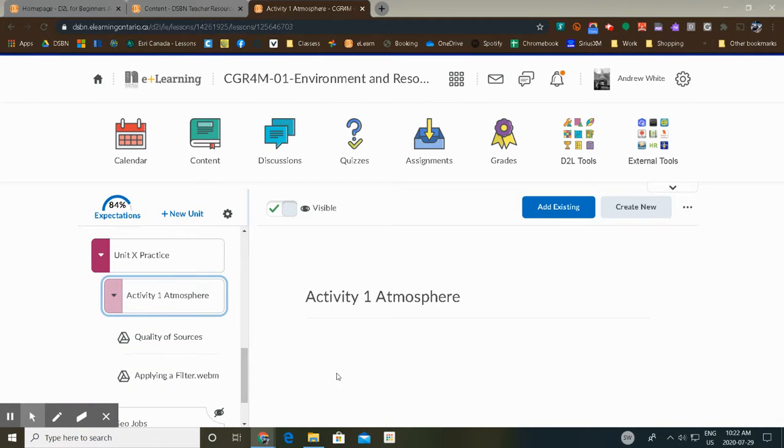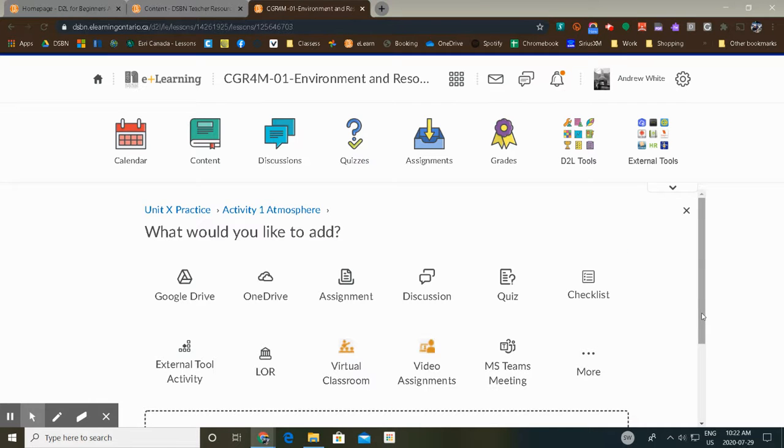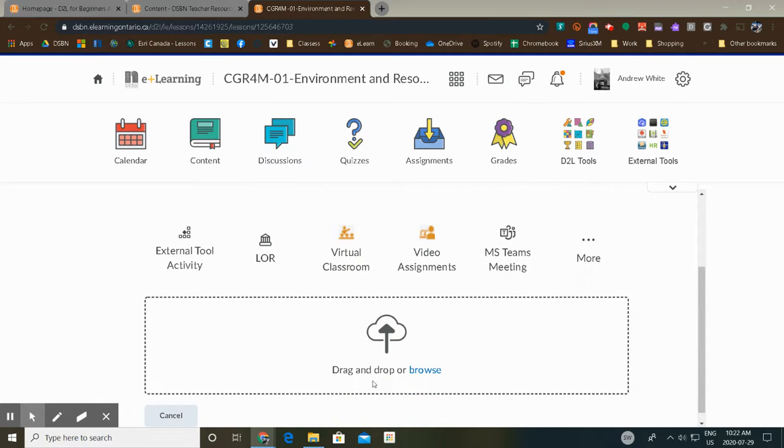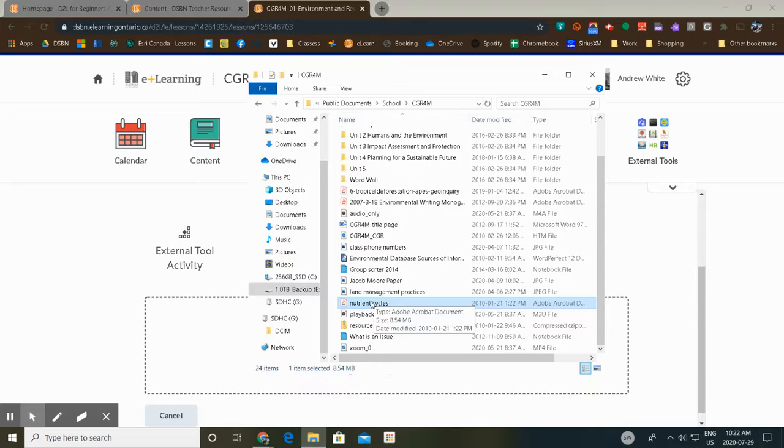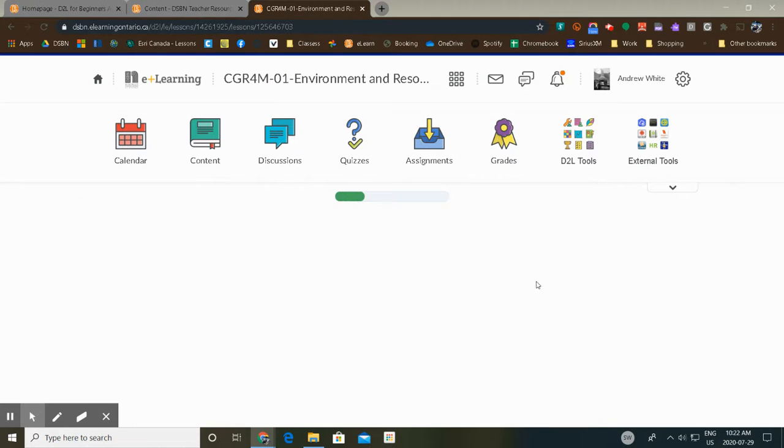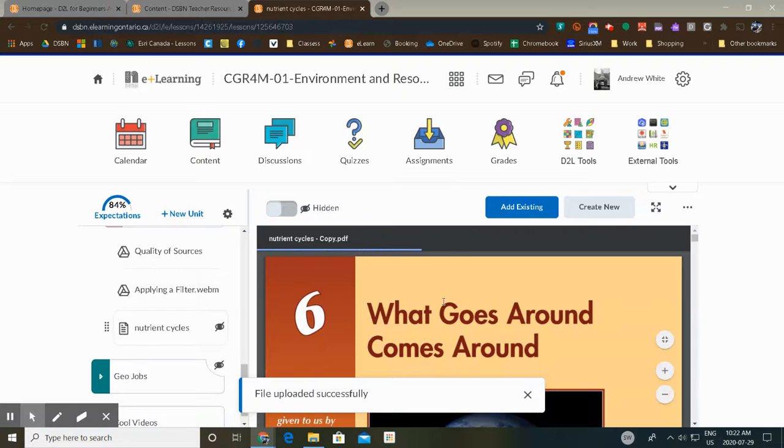Now let's say there's something from my home computer. It's sitting as a file on my computer. In that case, when I click on add existing, you'll see down here, drag and drop. I can just simply go grab a file and drag it over and drop it onto that spot, and voila, I've got my nutrient cycle PDF sitting in there.